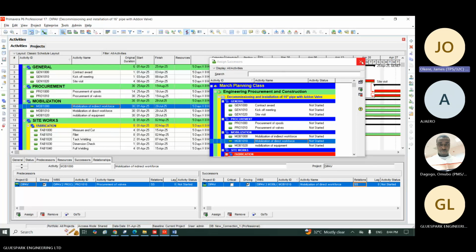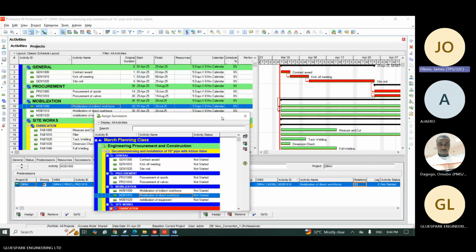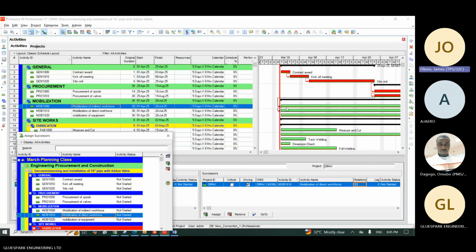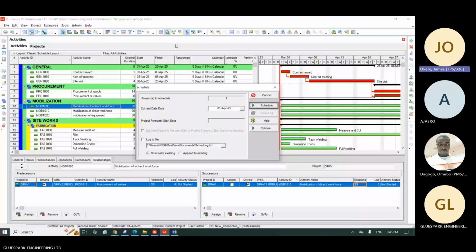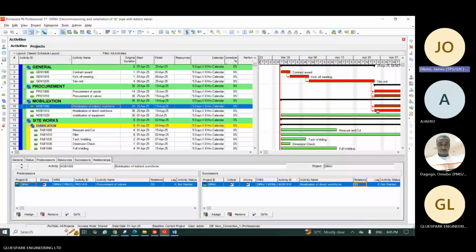Now watch. If I do, let me shift this thing aside. Because these ones now I've linked them start to start. If I schedule here, you will see all of them are here. Now I want this second one to shift after 2 days we have started, or let me say after 1 week, or let's say after 3 weeks. Okay, so that 3 weeks is 15 days.